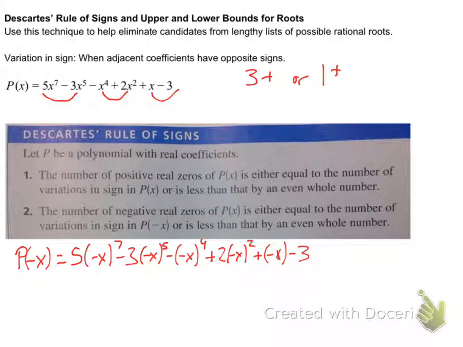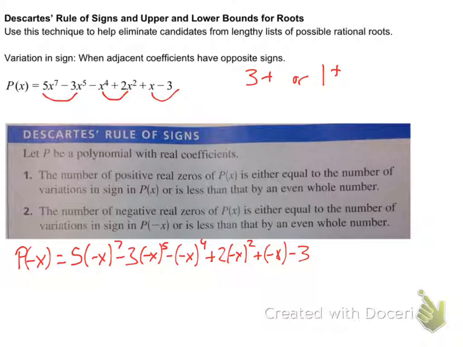Now, is any of this even needed? No. But if you have something like the example here, to the 7th power, you're going to have 7 possible real solutions. You're going to want to find them all. So if all of a sudden you realize in this problem that you found 3 positive real solutions, are you going to be hunting for another positive real? No. It's kind of a cool thing.